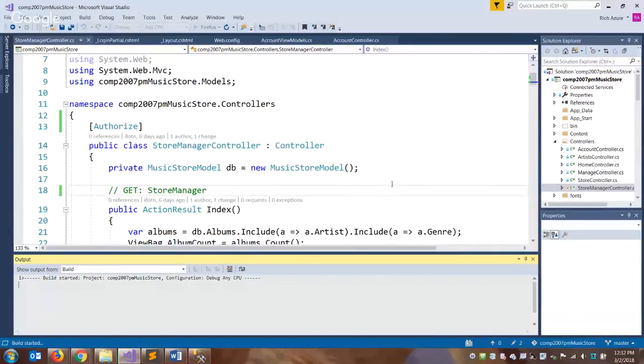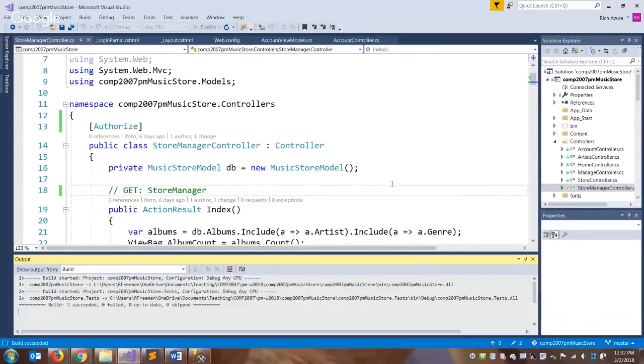If there are only a few methods which we want to authorize, and we don't want to authorize anything else in the controller, we just put authorize above that method. So if we have 20 methods and 19 of them are public and one of them requires authentication, you would just put authorize above the individual method. That makes that method require authentication, nothing else. So basically those are all you need, authorize and override authorization, and you put them as you see fit.